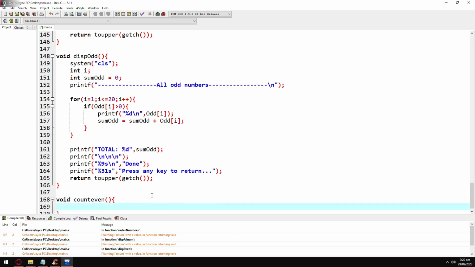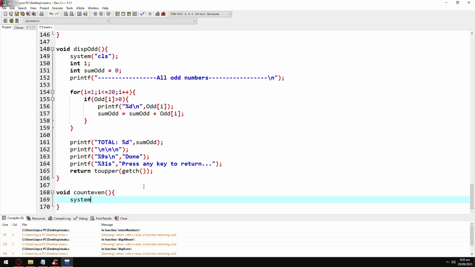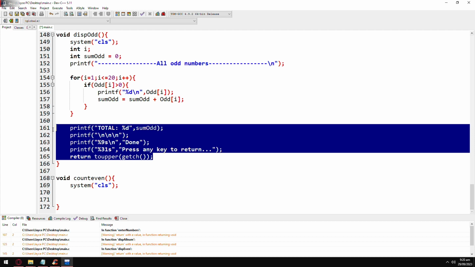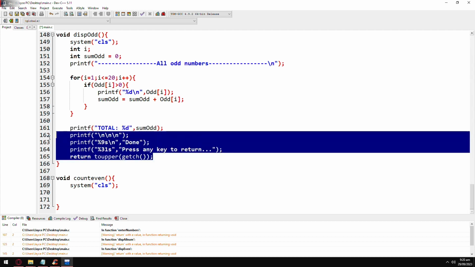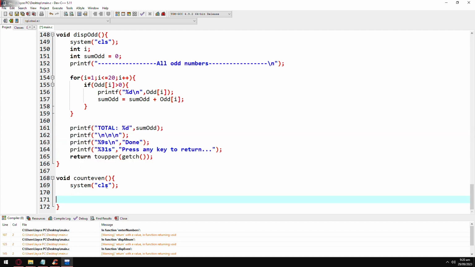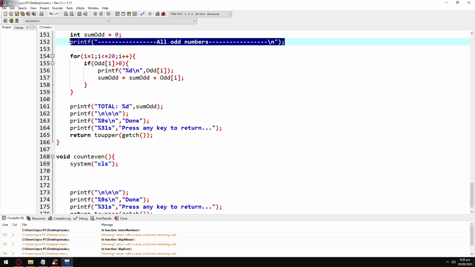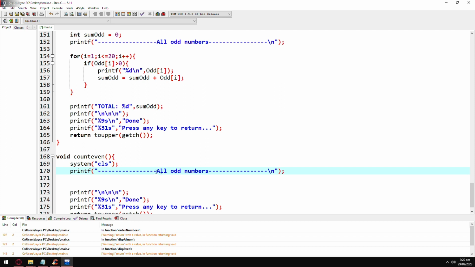Type na natin yung program, system cls, and then copy and paste this block of code. And then dito, let's just copy and paste this one, yung napakahaba. This is just for the display count of even numbers.